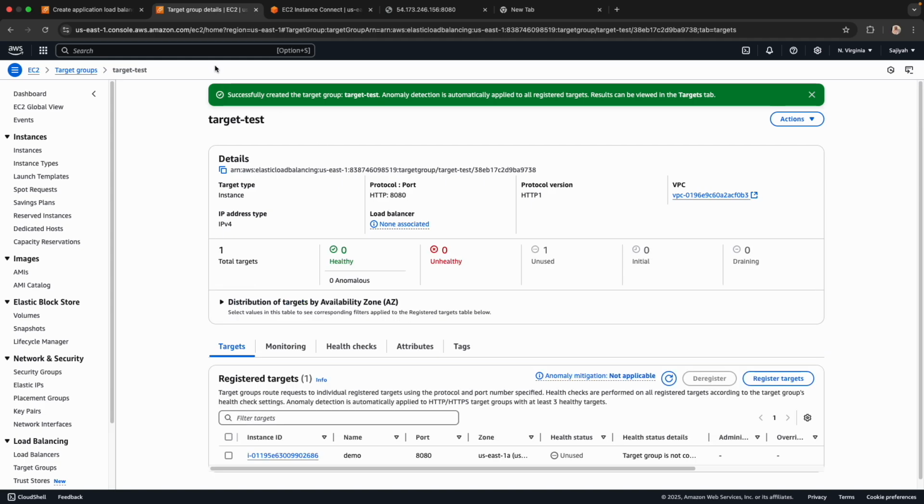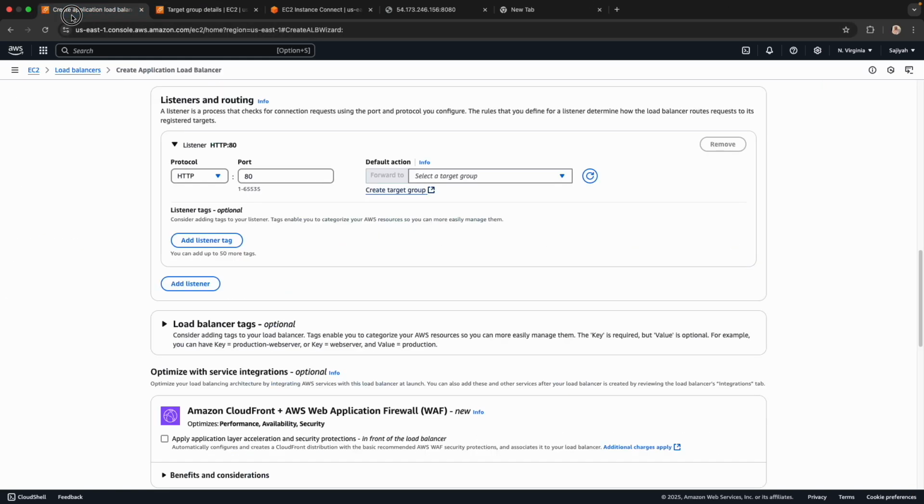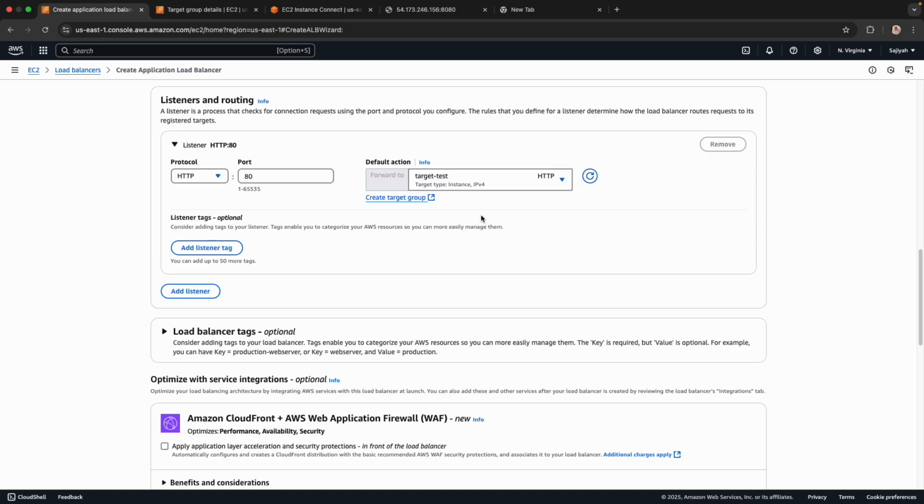Once the target group is ready, you can go back to the application load balancer. You can reload this and you will find your target test here. Now remember, in the target test the application is running on port 8080, so we have provided port 8080 there, but the load balancer here is listening to port 80 only, so here it will be port 80.